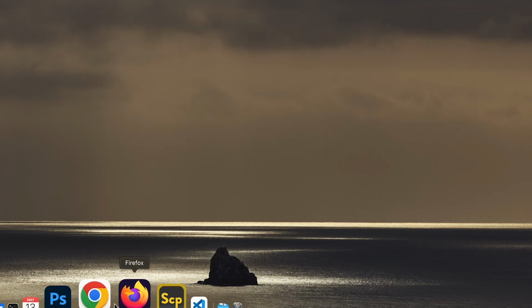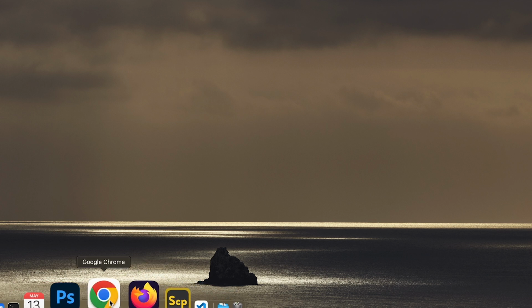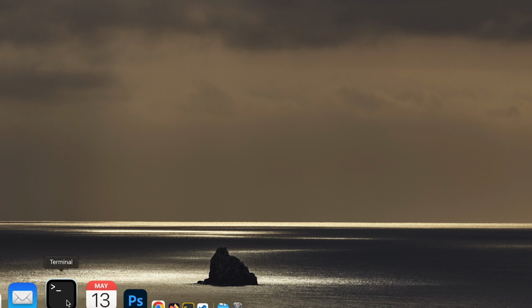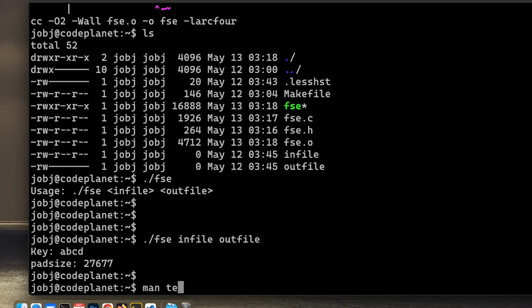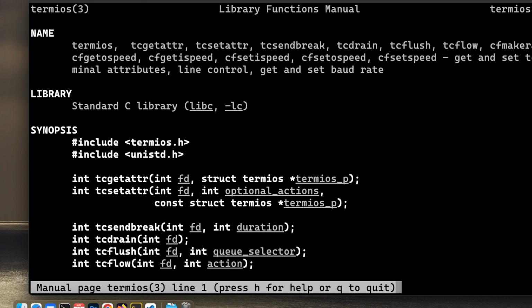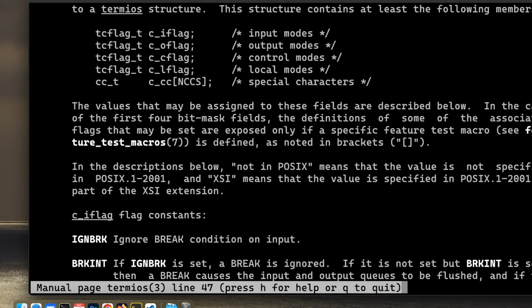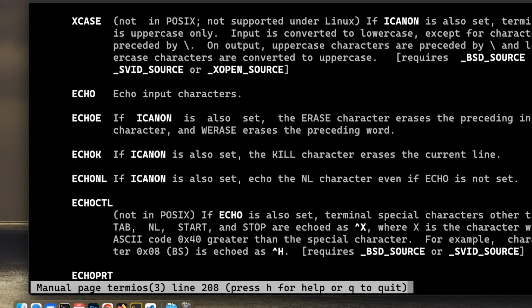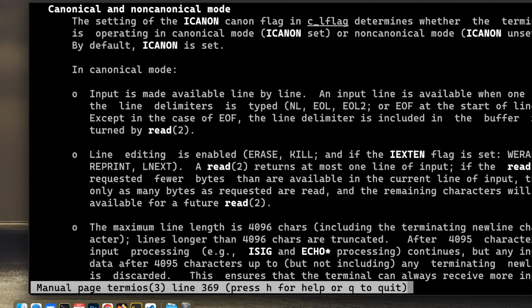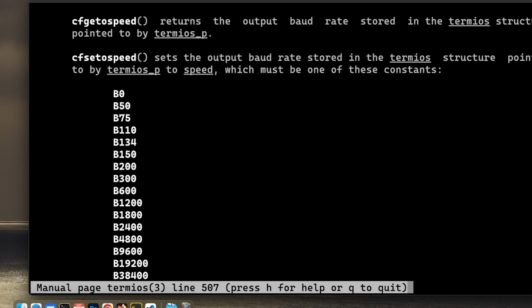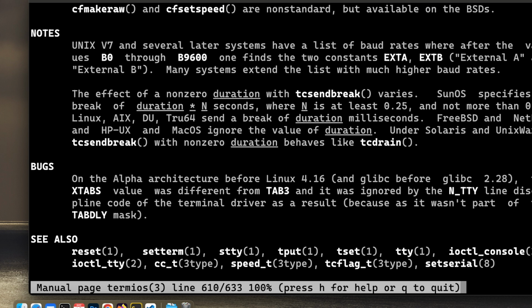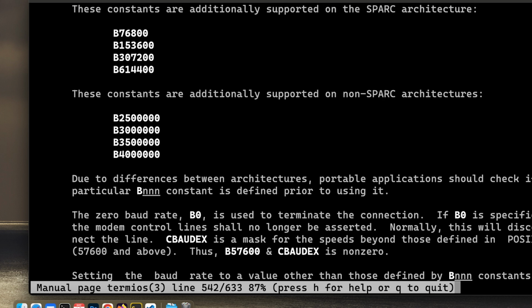In order to do that, we need to use a function, and that is located in a header file which is called termios.h, and let me see if there are any examples.